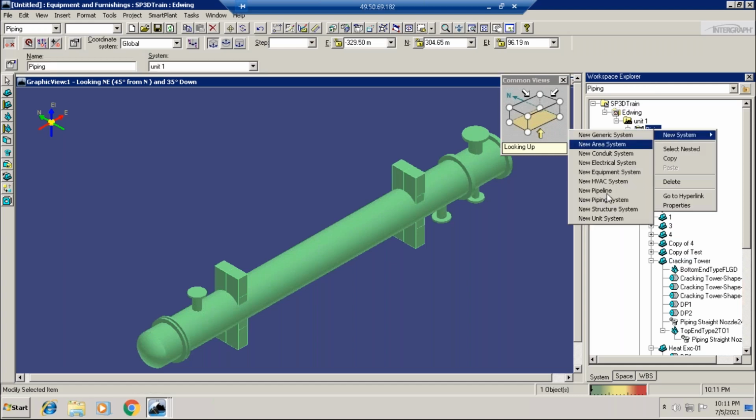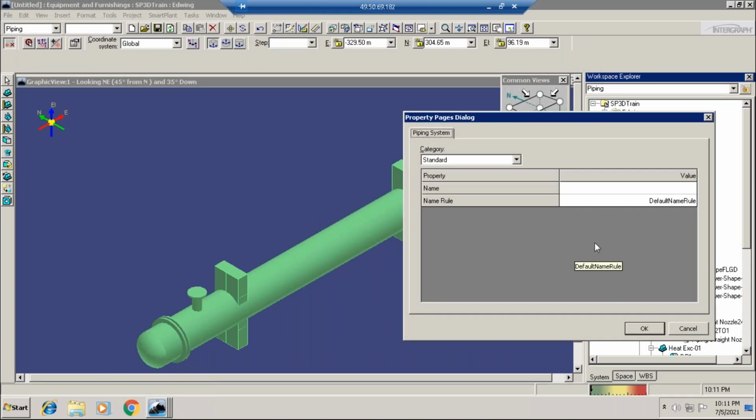New system, and we have to create one new. You right click on piping so that this form New system will come up. And then you click on new system. And then new piping system.